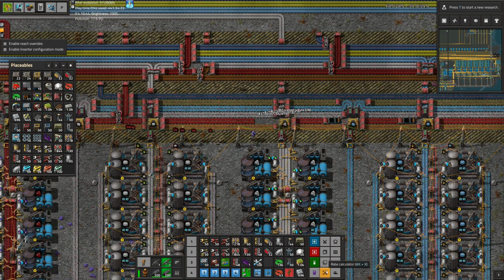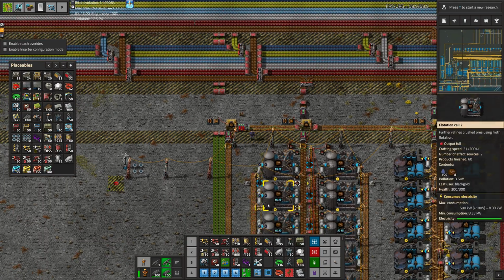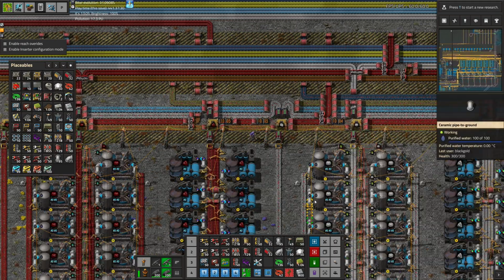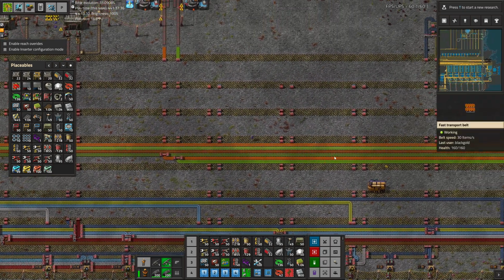Luckily, all these belts are still attached to where they need to go, so we don't really need to modify them in any way. There we go. Now we got some Nixie tubes showing us how many resources are in there. If we ever need to go down there and look, just make it a little easier to understand what's happening.